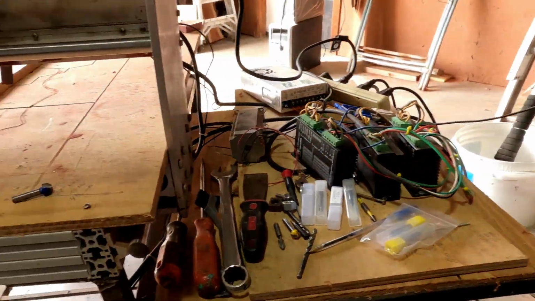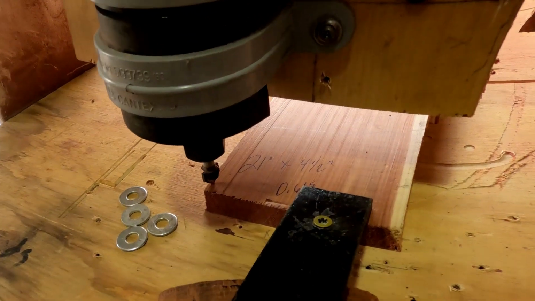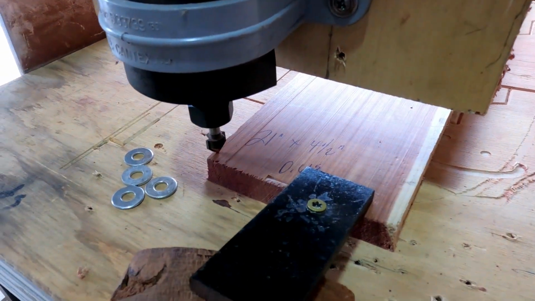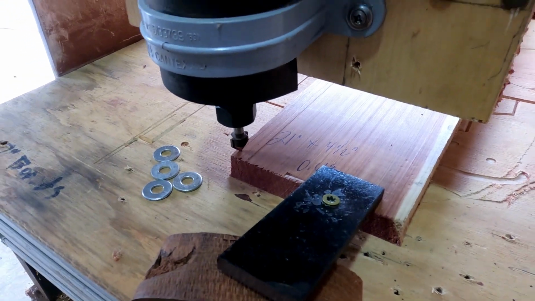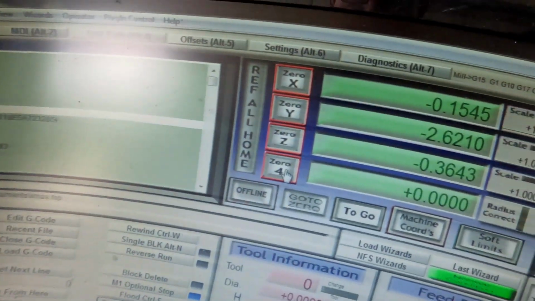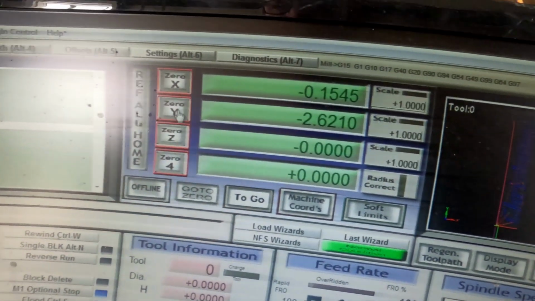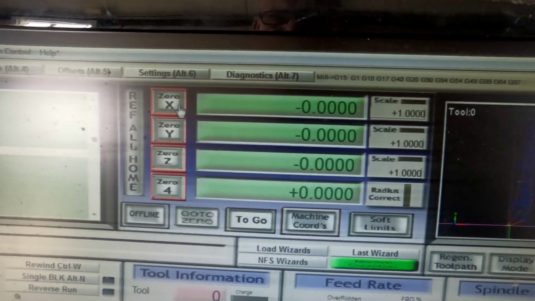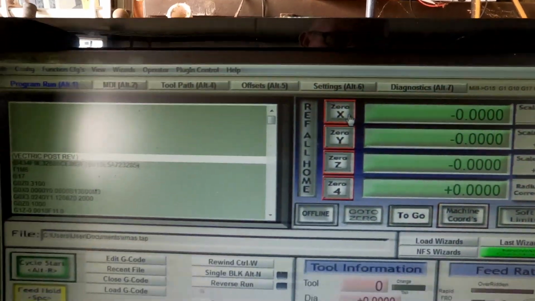As you saw over there, we got it zeroed, or we're going to zero it on the top left-hand side. Now you can come out a little further and get it closer if you want to. So you got to go right back over here. Once you got it where you want it, you're going to go 0, 0, and 0. That is where it's going to come back to after you finish cutting. It's going to go back to home.